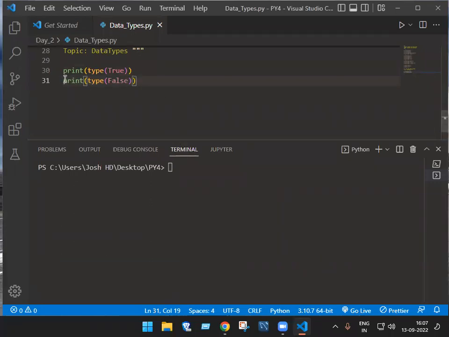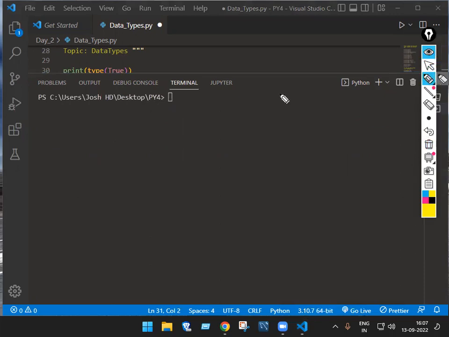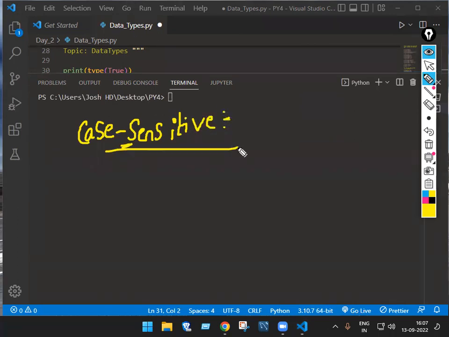First of all, instead of lowercase p, I'll keep here uppercase p. Possible? No. That is called as what? Case sensitive. Let me write over here. Case sensitive.